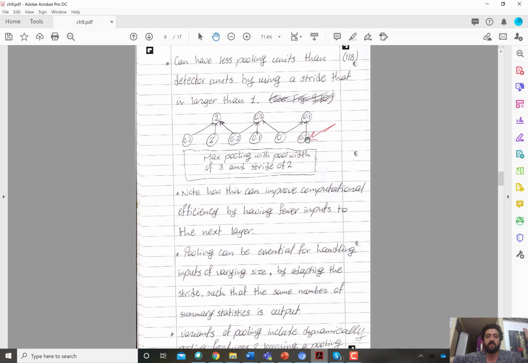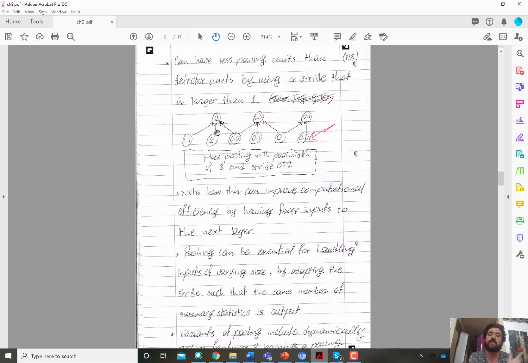Imagine if the next layer is a fully connected layer, for example, after the convolutional layer. That will reduce the number of parameters in the next layer by a lot. If I have a stride of 3, then I reduce it by 1/3 and so on. But the advantage is basically you have more overlap, so you have more units connected to the same pooling unit. Now, why could that be an advantage?